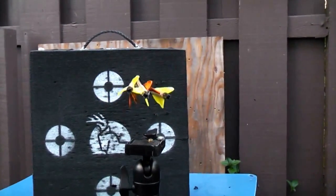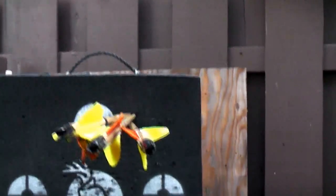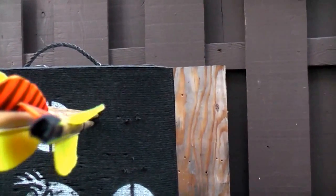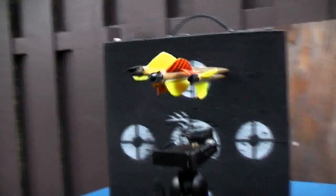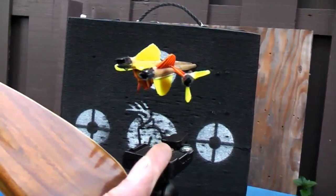And then when I took the last shot, I don't know what I was thinking. I guess I was just concentrating too hard on the spot. The arrow literally went just about an inch or two right of my camera, and there it is. Just wanted to show you that cool grouping, and you guys were right there.